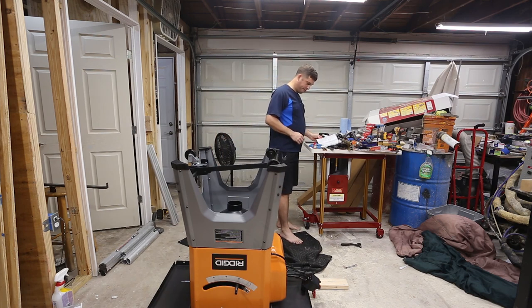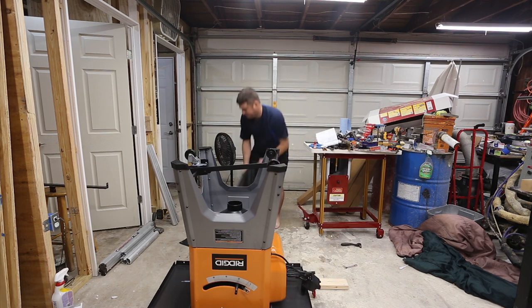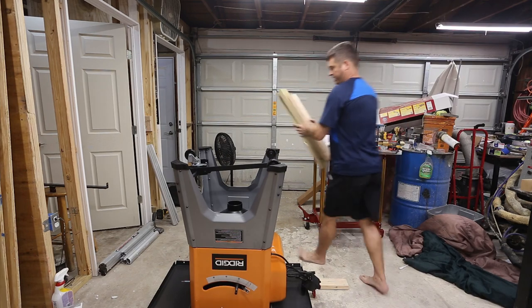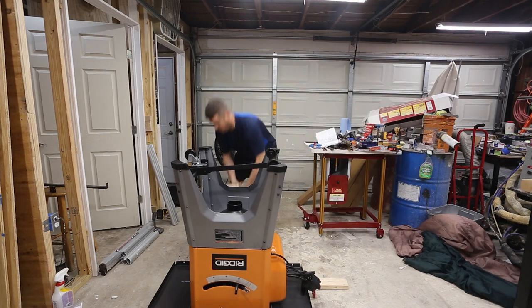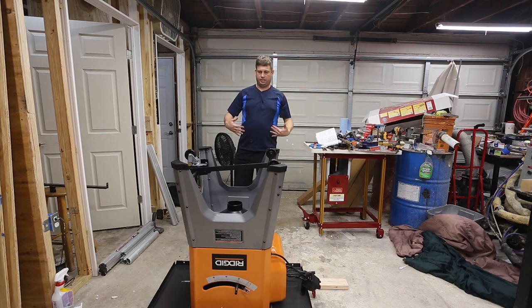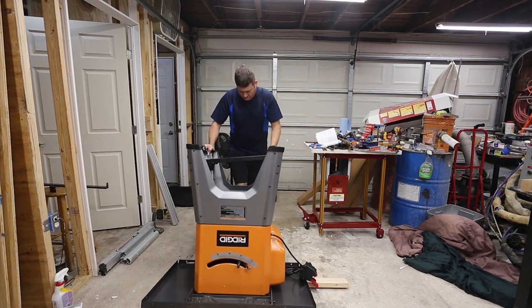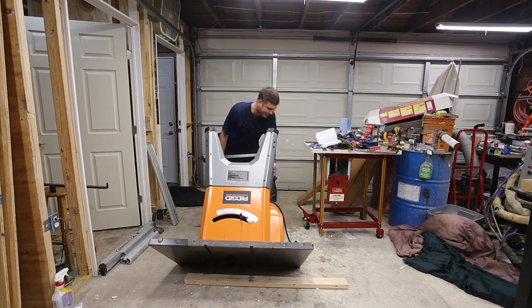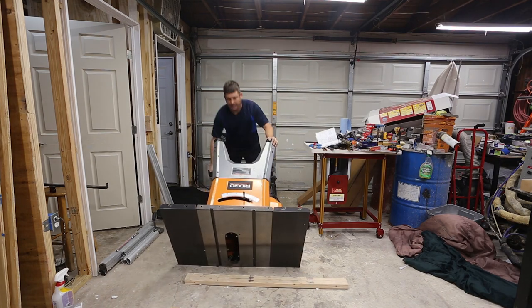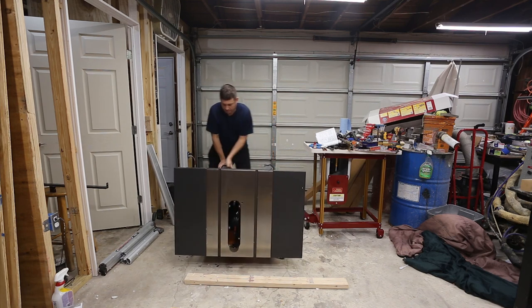Now it looks like it's time to flip this bad boy over, and it's gonna come this way. So let me set up for that. To do this effectively, I need some leverage. So I'm going to use three 2x4s, and I'm going to set them about a foot from the table saw. And what that should allow me to do is roll this over like this, and then act as a counterpoint for me to pick it up.